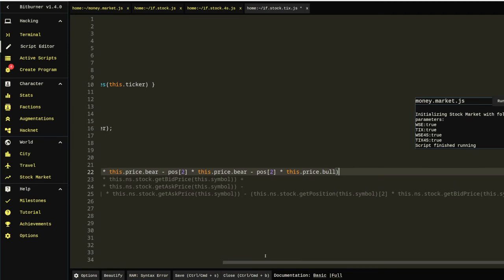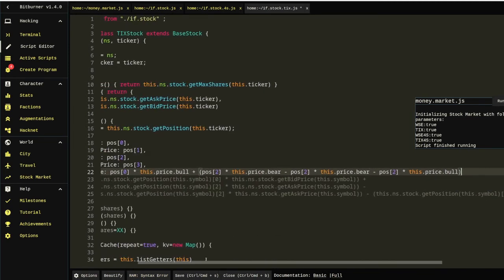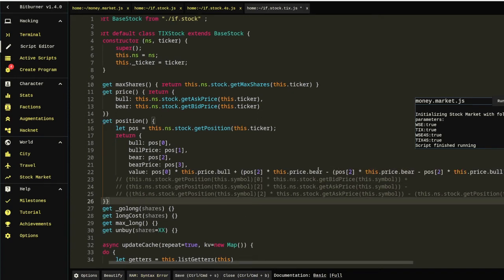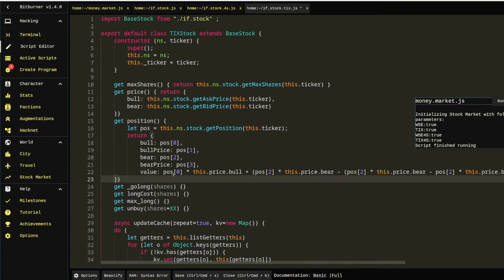I think this is accurate. Maybe missing a parenthesis somewhere. Anyway, we're not actually going to be able to test the value functionality until we have shorts, and we don't have them right now. But if you're seeing weird looking values in your interface, this is where the bug's going to be. For right now, it's going to be accurate because we're only dealing with long shares and long price, and that's simple. Okay.